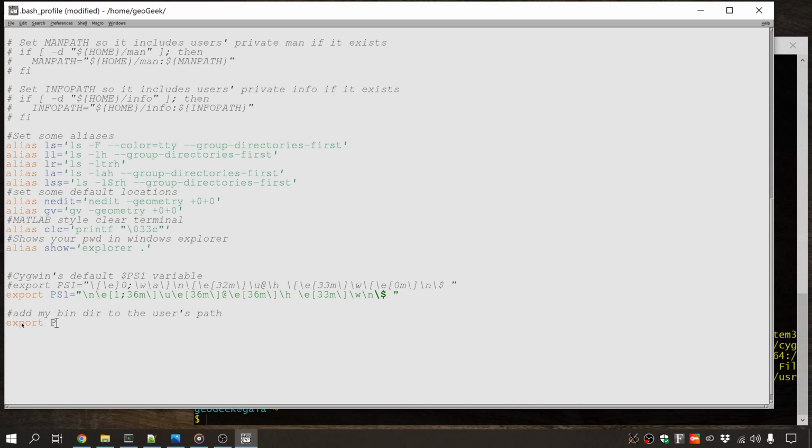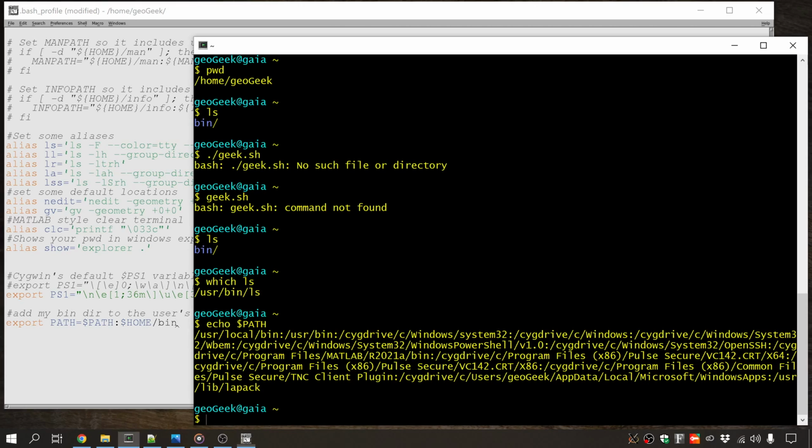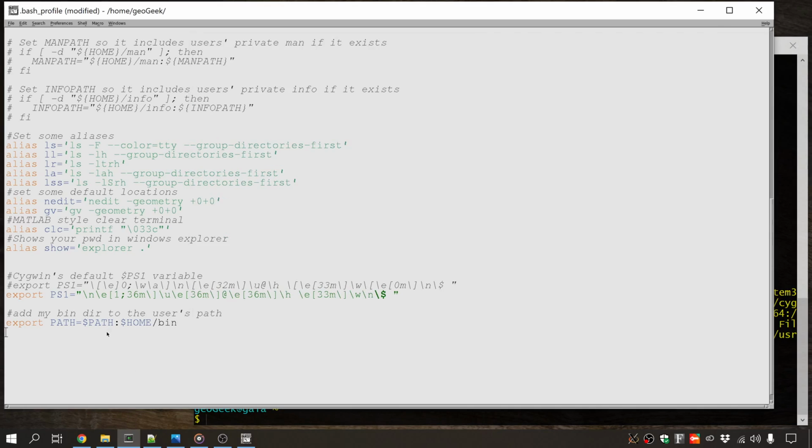And what I'm going to do is type PATH, which is the name of the variable, equals $PATH, because I don't want to wipe out the entire path variable. I want to append this to it. And that's what the colon does. It allows us to expand a variable. And HOME is already an environment variable. It should be. Let's double check. Yep. So it's going to automatically add my bin directory to the home directory.